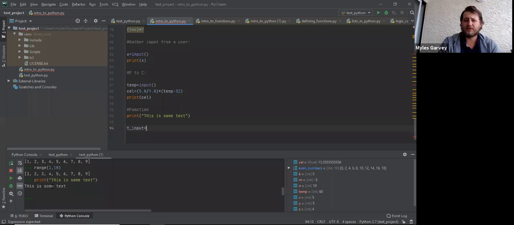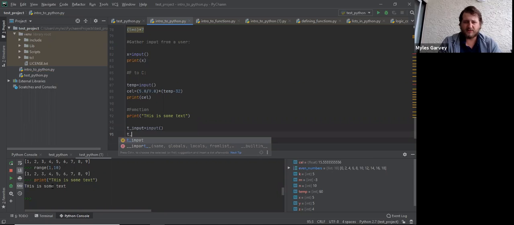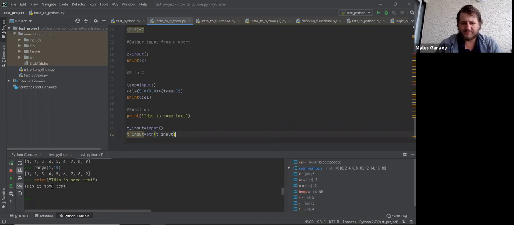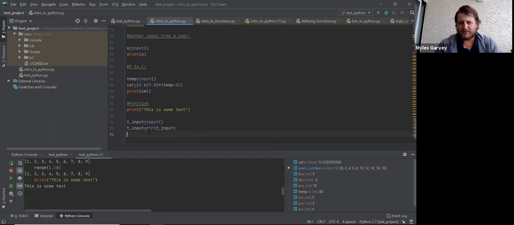What we want to do is grab the input from the user. And basically we want to say to Python, hey, treat the input as a string.